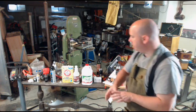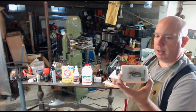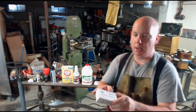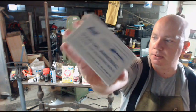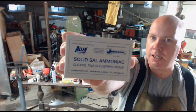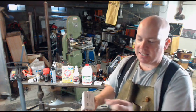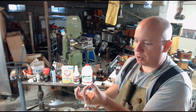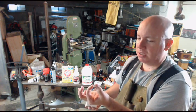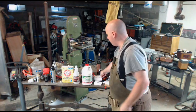Another way that you can find ammonium chloride is in a block of sal ammoniac. The block doesn't do you any good. Sal ammoniac, you can Google that. It is sold in stained glass supply stores. You can get a little itty bitty tin of it, about as big around as a quarter, at Radio Shack for like $8, which is stupid expensive because this is a half-pound block. I paid like $6 or $7 for it.